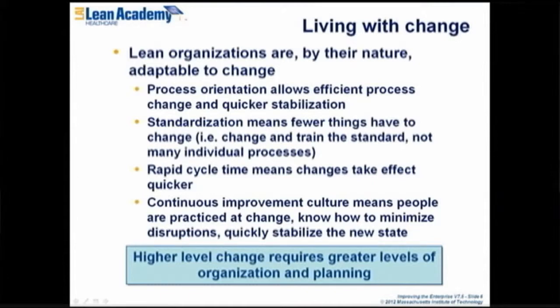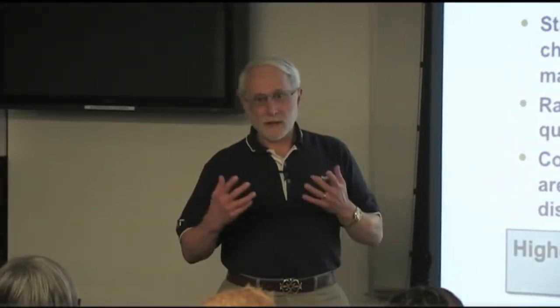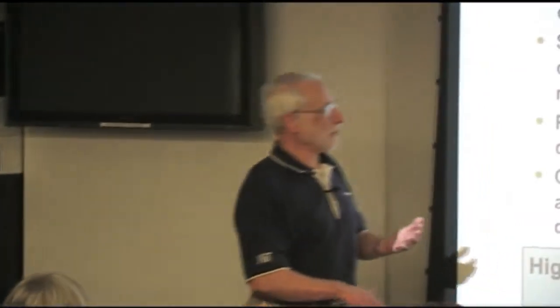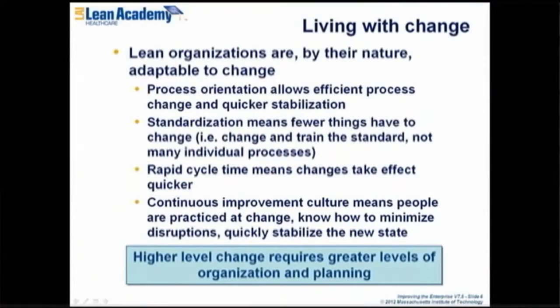Okay, so we say this as a statement. I suppose it's maybe more of a hypothesis, but that lean organizations, by their nature, are maybe more adaptable to change than other organizations. First of all, you're process-oriented. You think about processes, you think less about silos or turfs or rice bowls or those kinds of things. You get process-oriented and think about how do you change a process.